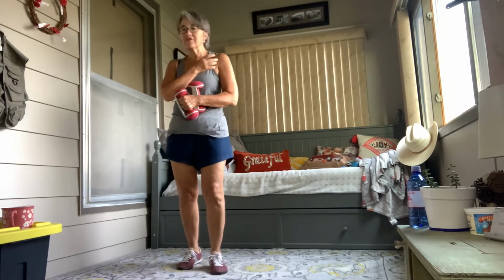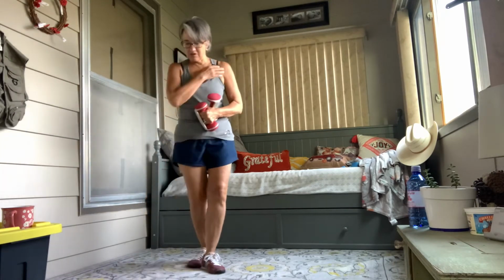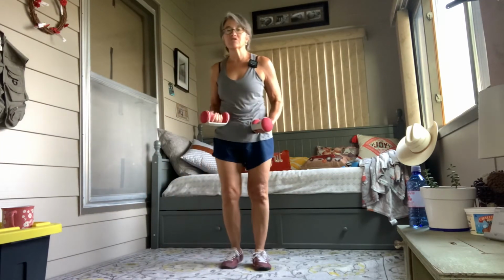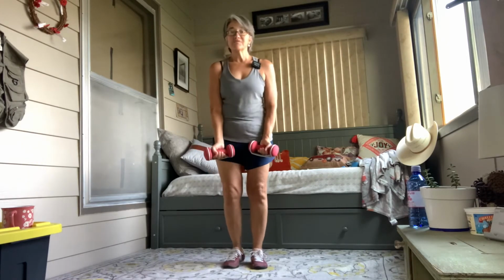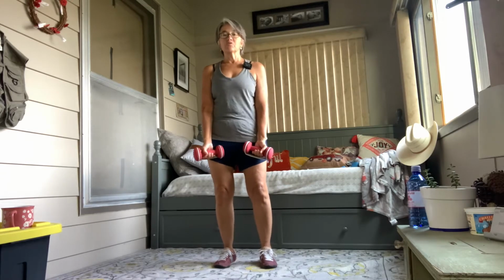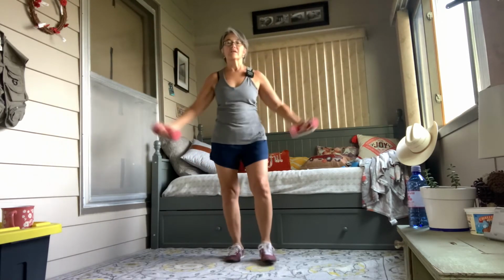Alrighty, they're a lot of fun though. Hopefully I'll be able to reach this. I'm going to put that down there because I'm already sweating. Alright, so we're going to start with an around the world. So palms facing me, knees, feet about shoulder width apart, athletic stance, around the world, up and then back down. Here, I'll step back.